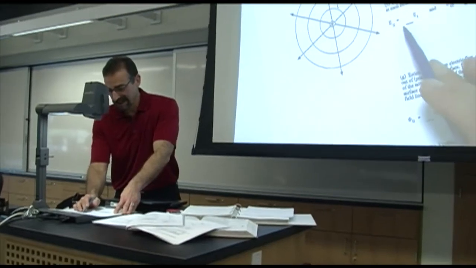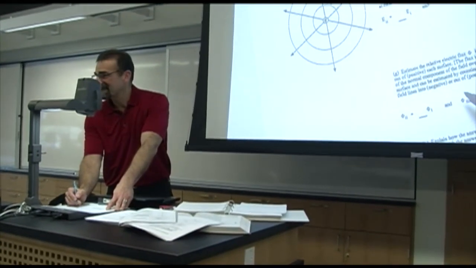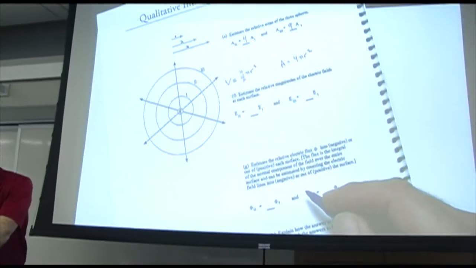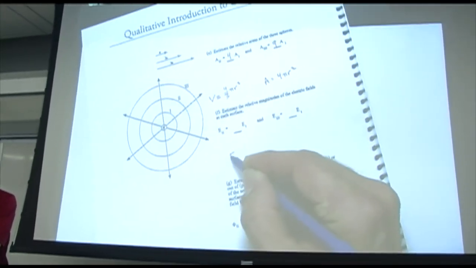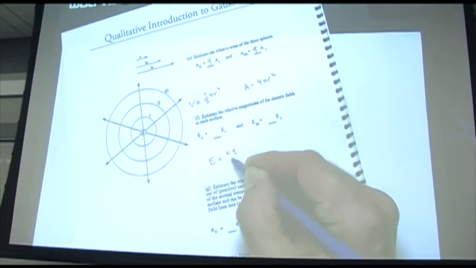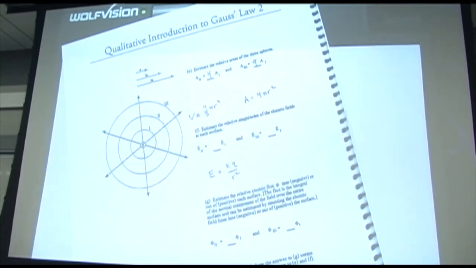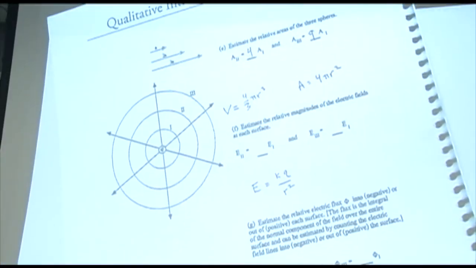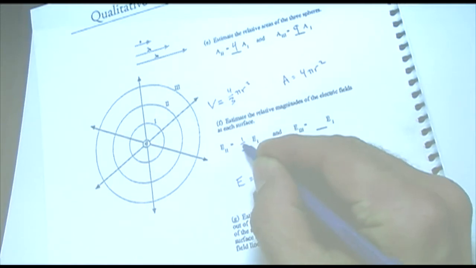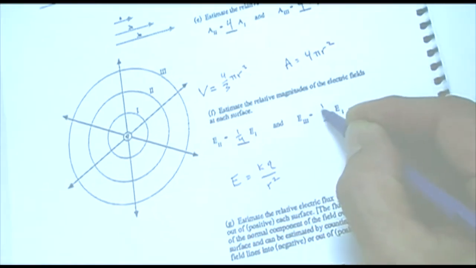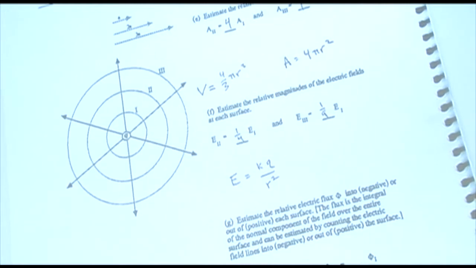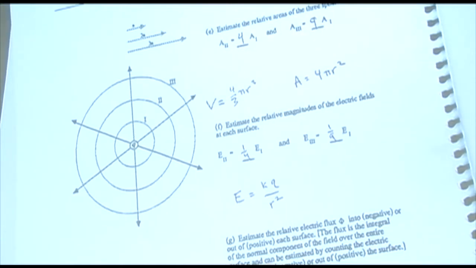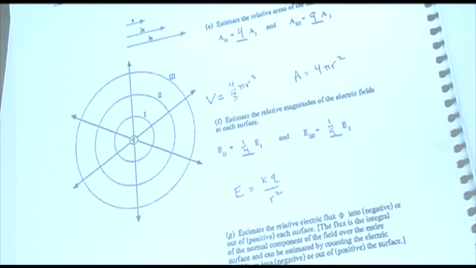Electric field. How do the electric fields compare? This is a point charge, right? What's our electric field from a point charge? KQ over r squared. So what happens when r gets twice as big? 1/4. And when r is 3 times as big? 1/9. It's okay to let the equations guide you, right? Some of these equations are important. Let them guide you as we go through it.